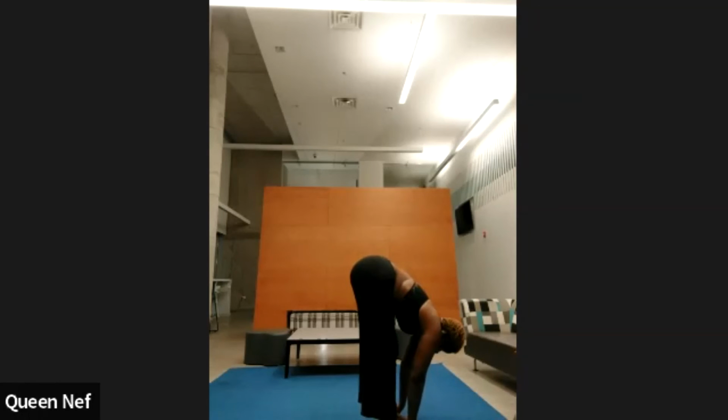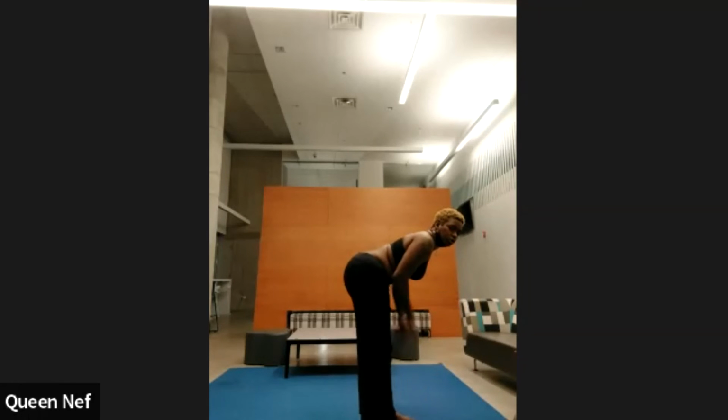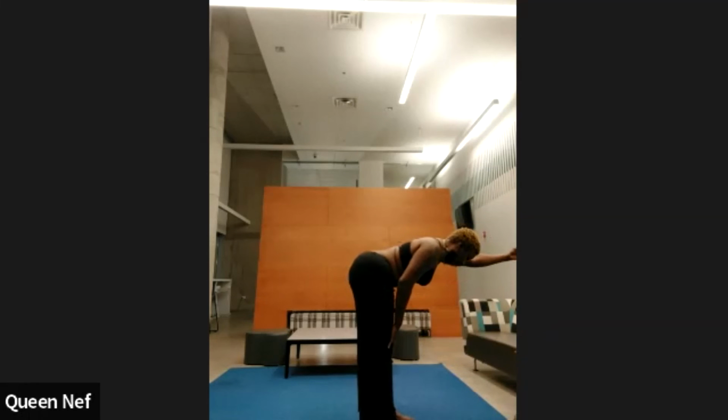Inhale, you're going to lift up, halfway up, long way, halfway right here, hands above the knees. Do not press your hands into your knees. Your hands are basically there just for the purposes of a kickstand, but we're not holding the pressure. We don't want to end with our knees. So above or below the knee, arms are straight. It's like something is pulling you from the tip of your head, so you're extended from the top of your head to your spine. Shoulders are away from your ears.